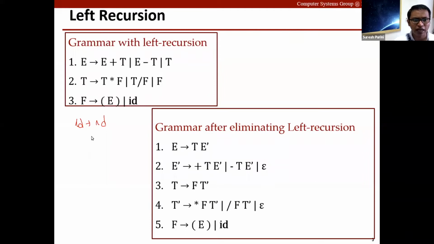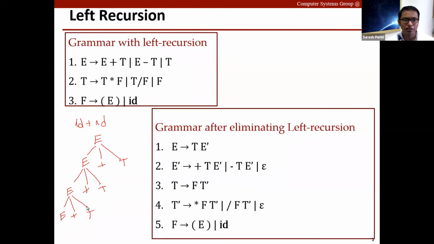described by the context-free grammar, we get into trouble because we use the substitution rule E goes to E plus T, and then again we use the substitution rule E goes to E plus T, so on and so forth, and the recursion never ends. So we get into an infinite left recursion. The grammar on the top left-hand side is not amenable for top-down parsing. So what we do is we take that grammar and rewrite it by eliminating the left recursion.